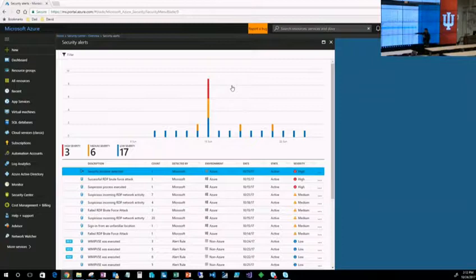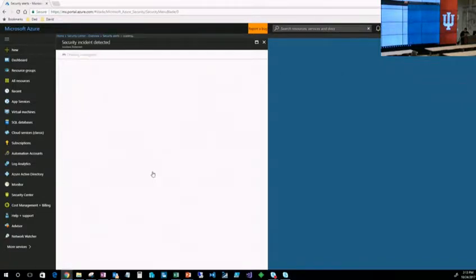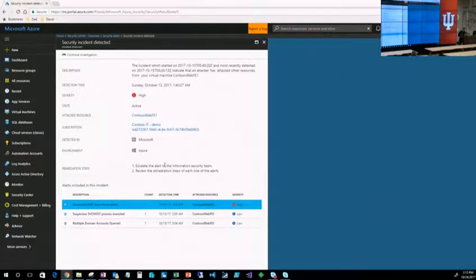Here's the interesting thing. This is where it really starts paying off. Now you have a server with ports accessible to the internet that actually got compromised. So think of that web server holding your research data, that server hosting some personal information, PII, now it got compromised. Most of the time, you don't know about it. Here, we're actually telling you, hey, you just got compromised. So let's go in there. Again, you'll get an email alert. You'll get notified. Let's dive in there.